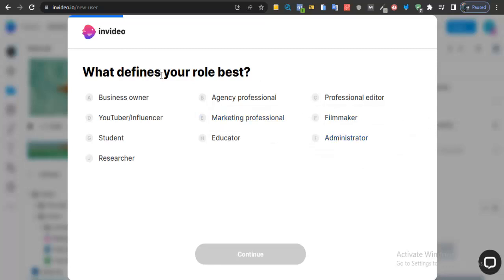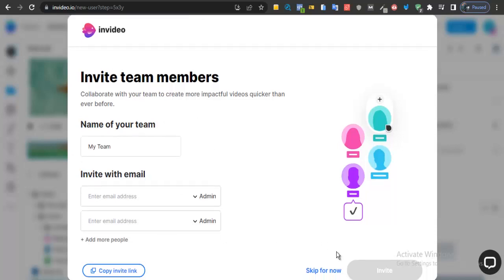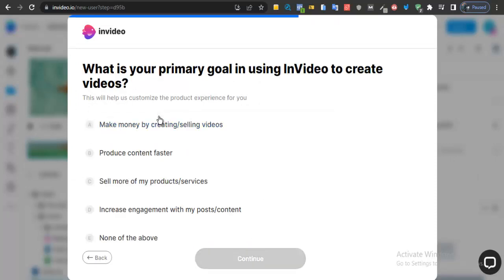So it's asking us a few questions. It says what defines your role best. I can just say I'm a business owner and click on continue. Inviting members, all this kind of thing, I can click on skip now. How did you hear about the video? I can just say online ads. Basically you can put in whatever you want.